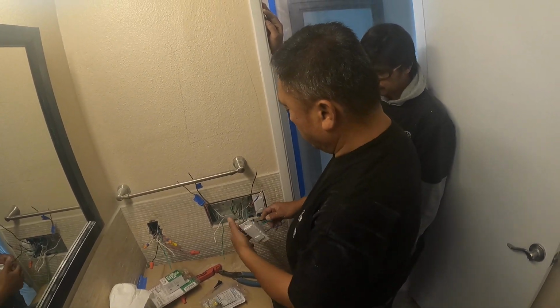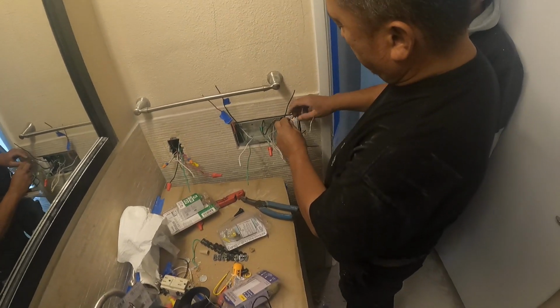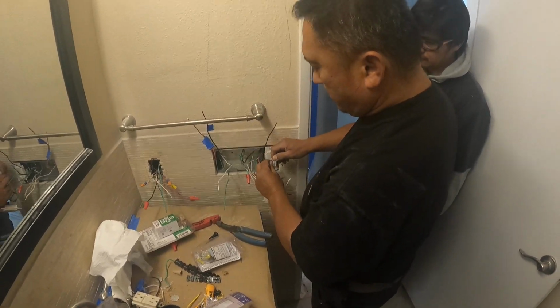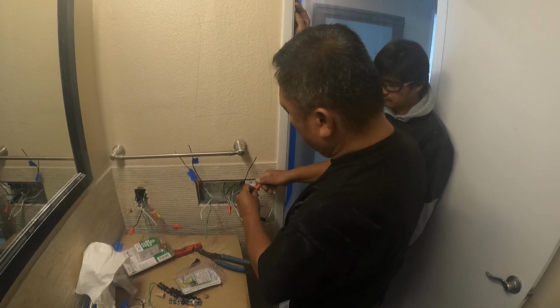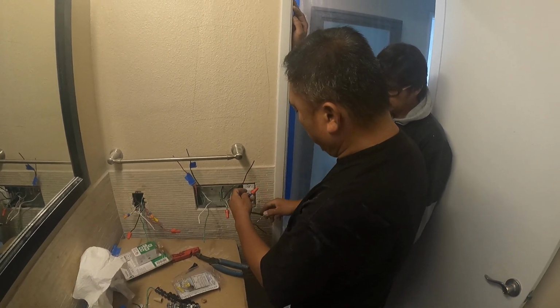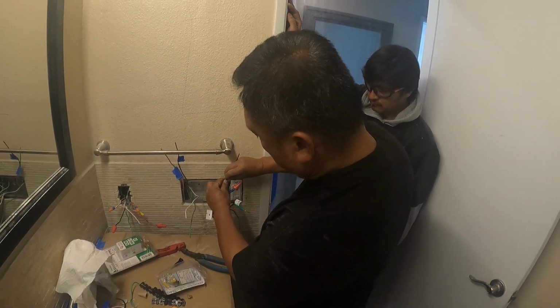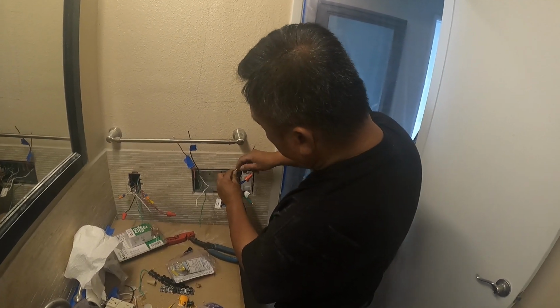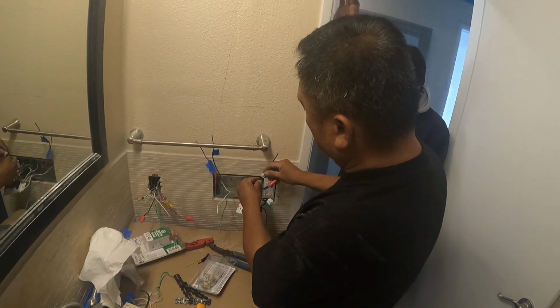So this is the baliktad. This one goes here, above that. Let me see if I can connect it temporarily. We check each one is working before we close it up. This is the power, it goes over there, and we're gonna check each one by one. It's gonna work.